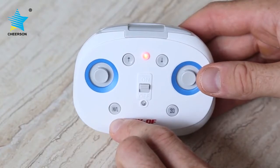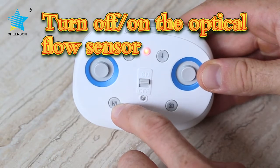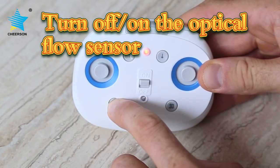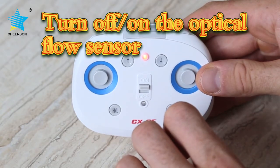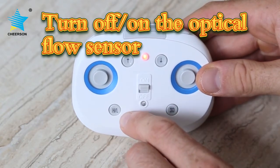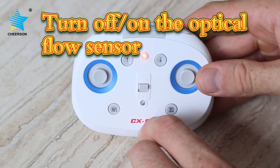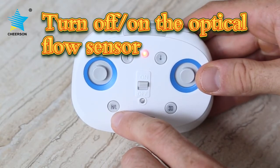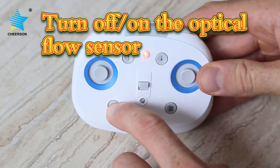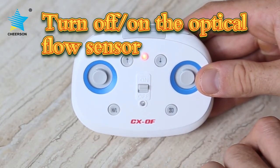To turn off the optical flow sensor, we have to press the speed mode button and hold it for longer until we hear the long beep. The lights on the drone will start flashing, indicating that we are in altitude mode. In order to turn the optical flow back on, we press the speed mode button once, and we hear a short beep, and the optical flow sensor is turned on again.